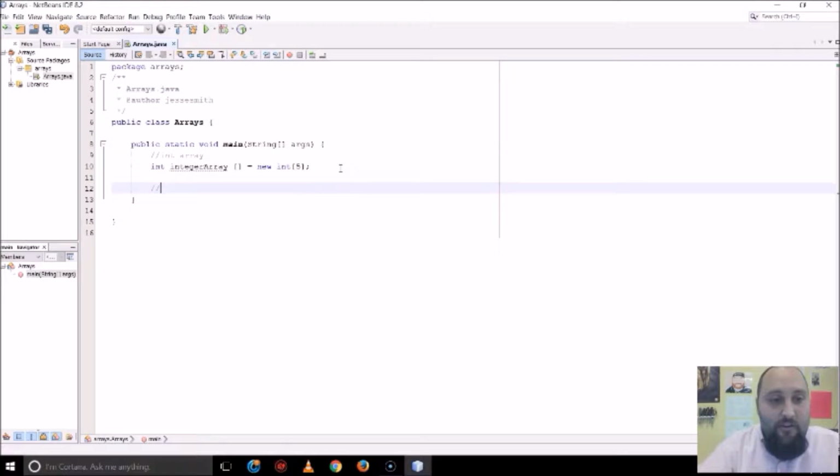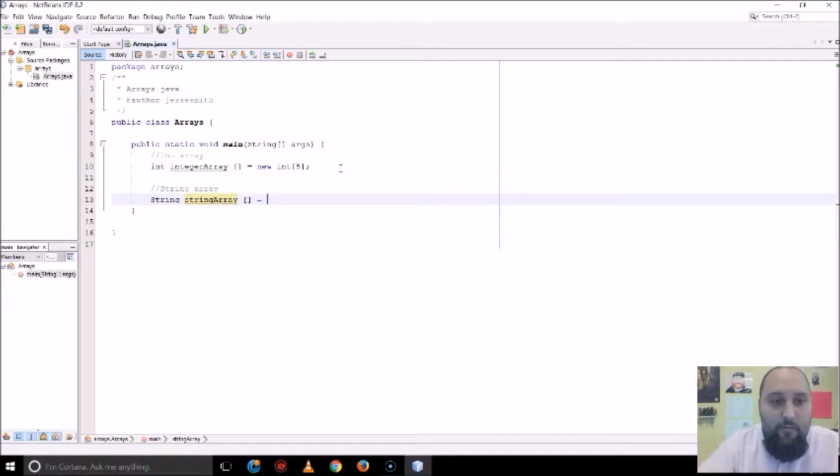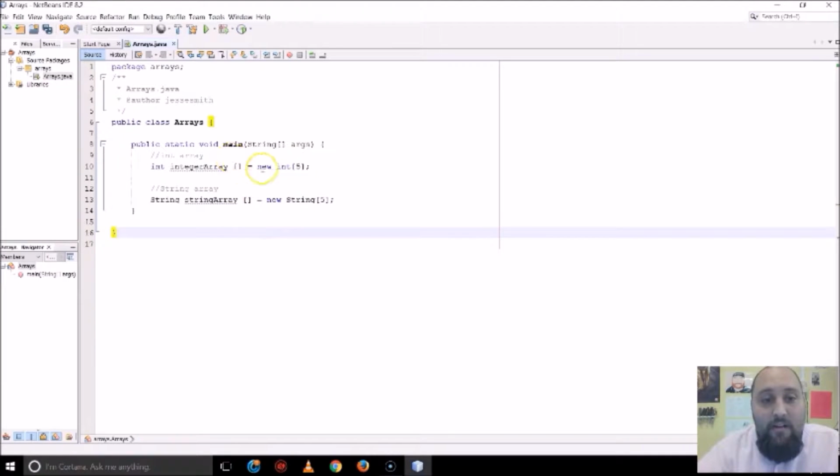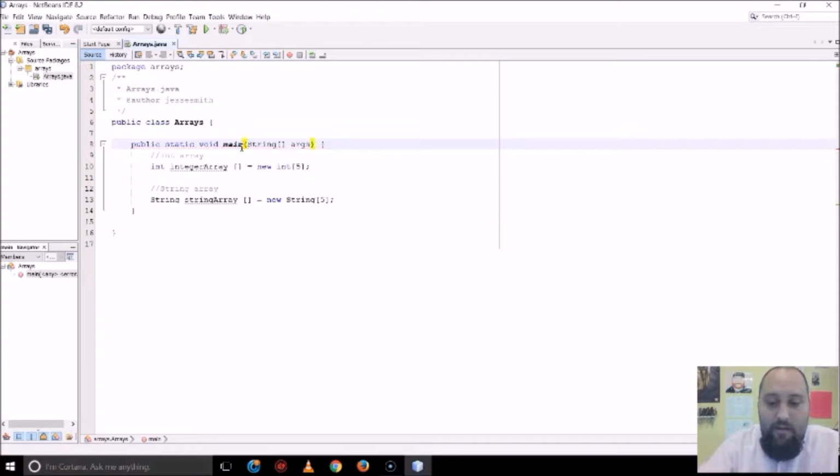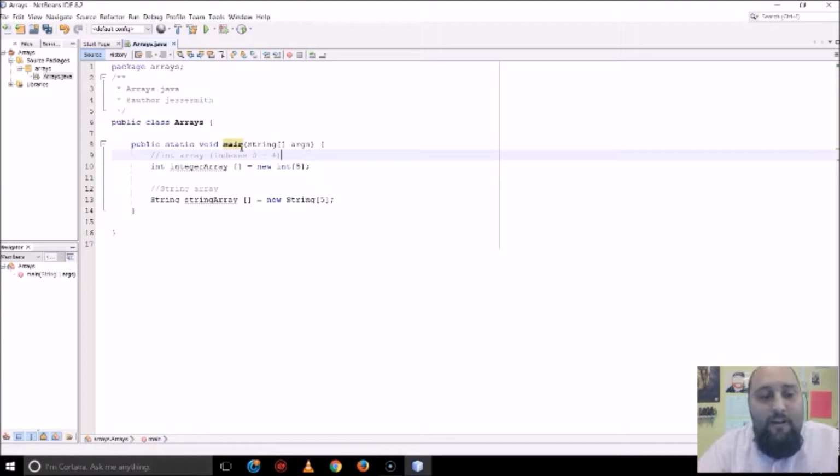Alright, so just to show you another example, what if I want a string array? Well, if I want a string array, I just indicate that it's a String, and then stringArray, and then I put my brackets, equals new String, and I'm also going to make this one hold 5. What we've got to remember is that when we hold 5, it's actually only holding the indexes for indexes 0 through 4, even though it holds 5 total variables.